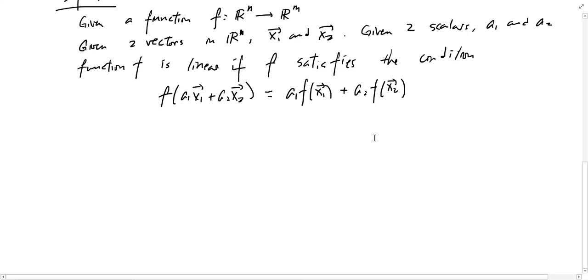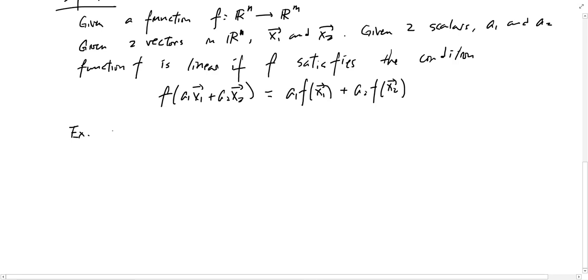Do all functions satisfy this property? The answer is no. That's the reason why this type of function is special. Now, I'll give you an example. I'll show you some very simple examples of what is a linear function and what is not. And you'll find that linear functions have a very basic characteristic. So I'll show you this very simple example to illustrate.